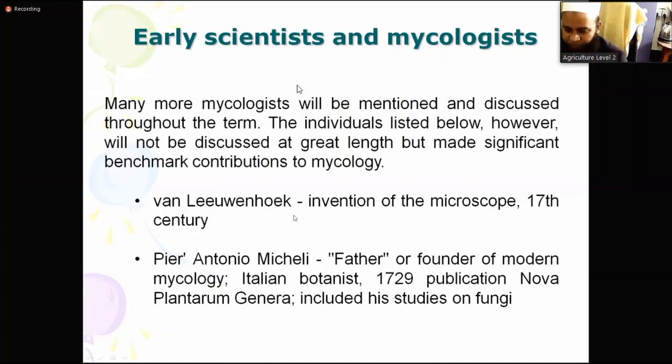Anthony van Leeuwenhoek, you know, he invented the microscope. Why is it important? Before the microscope's invention, we did not really know fungi. We could see mushrooms, that's why mycology is named after mushroom. But there are many fungi in the world. This is actually an unseen world, we cannot see this world. So when the microscope was invented, he also opened a gate for seeing the unseen world. That's why we can remember Anthony van Leeuwenhoek.